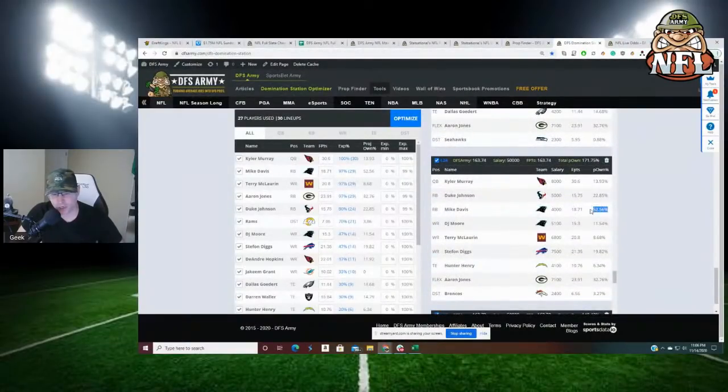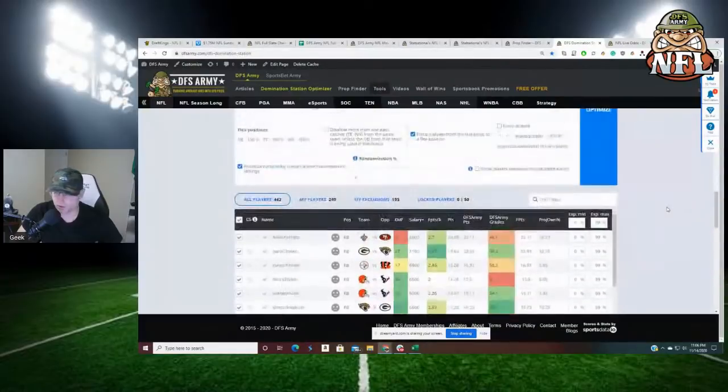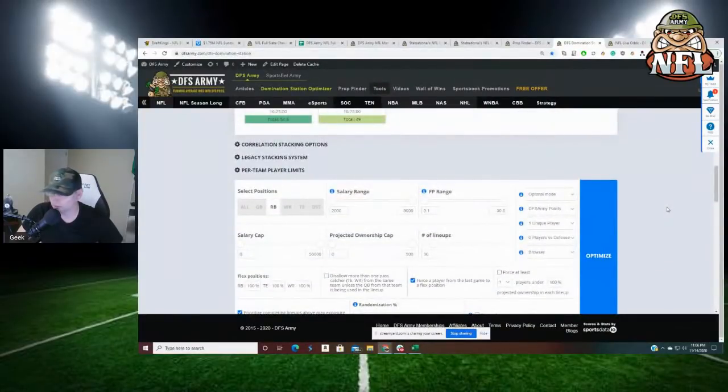There's an extremely chalk player, Mike Davis, that's driving up ownership across the board here. And we don't want so much chalk in our lineups. I don't want to be that chalky. I ain't taking a Millie Maker down with the same lineup that everybody else is using. So that's good to know.